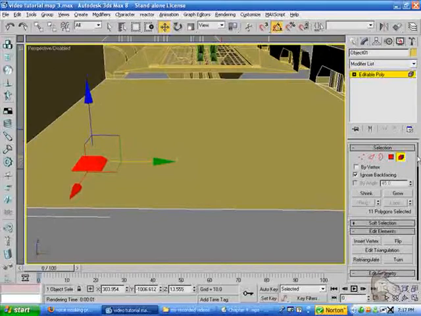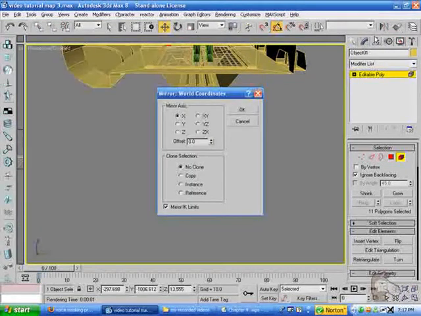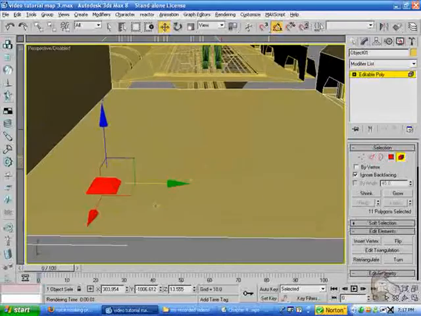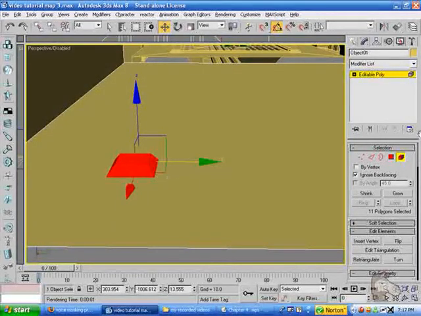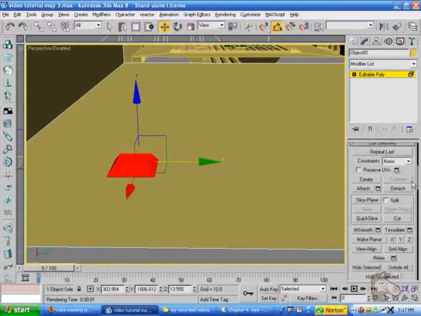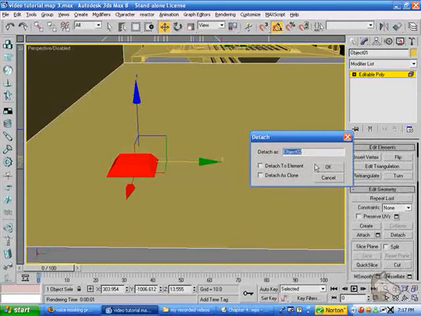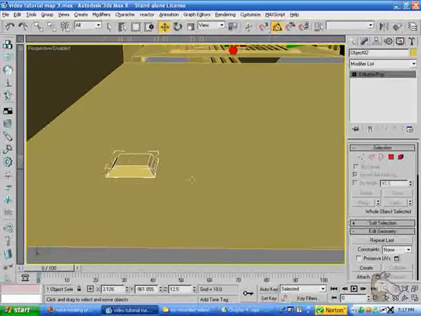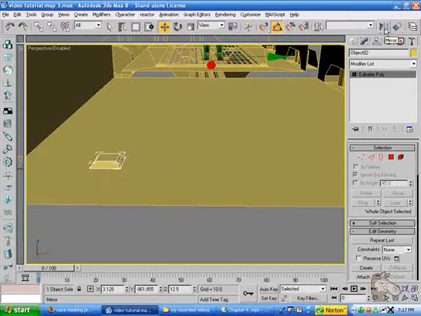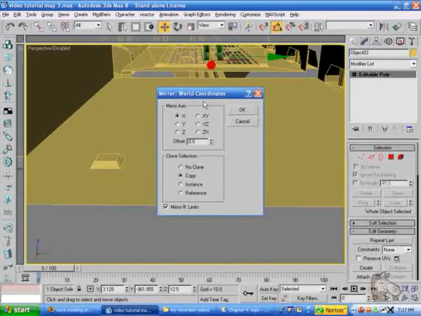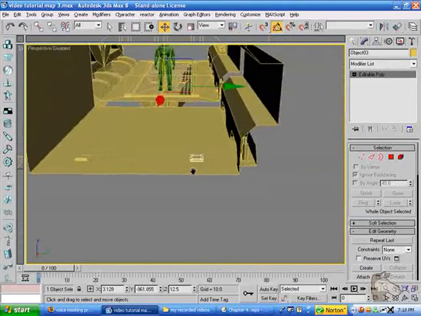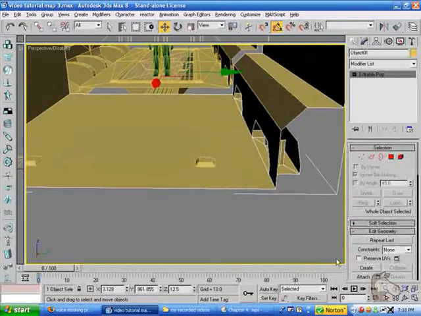Now select this element over here, go into the mirror button, go into copy. Wait, hold on. Actually, what you have to do to mirror a specific part of the level is first you have to detach it to a separate object. So go into the detach button, just detach it, select this new object, go into the mirror button, go into copy, select to mirror it on the y-axis, and go ahead and go back to your original model and attach it to these two elements again.